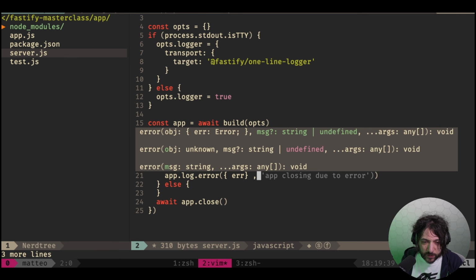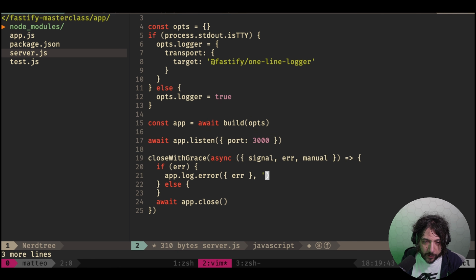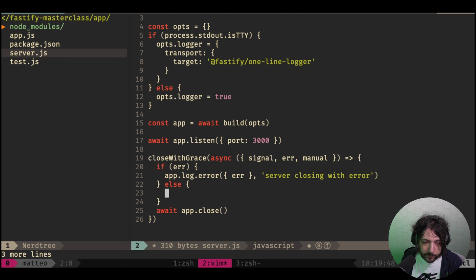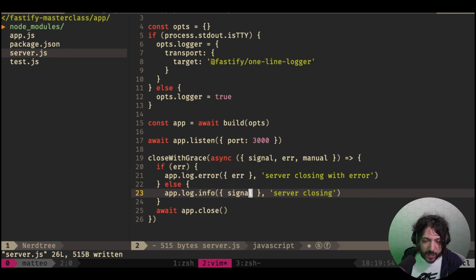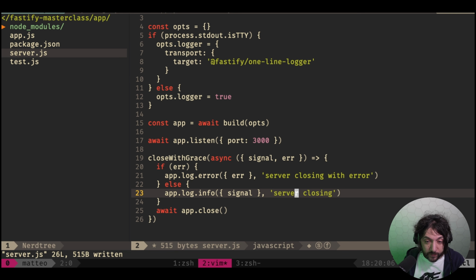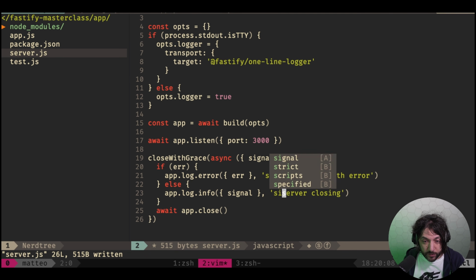Note that we want to specify the error here. And then here is signal. The signal is the fact that you had a Control-C, essentially. So that's a signal. You can get an event here. So signal received, server closing.